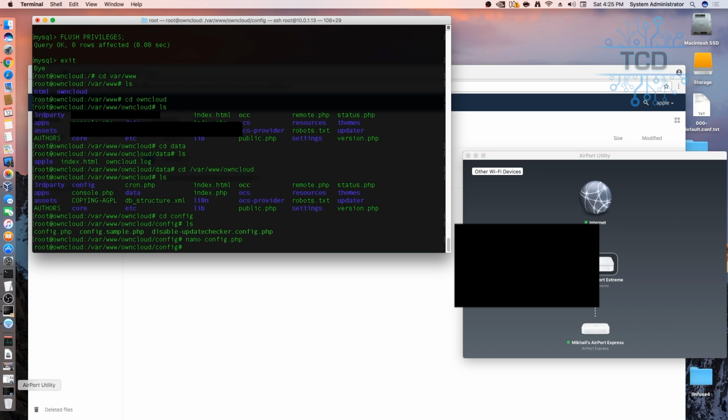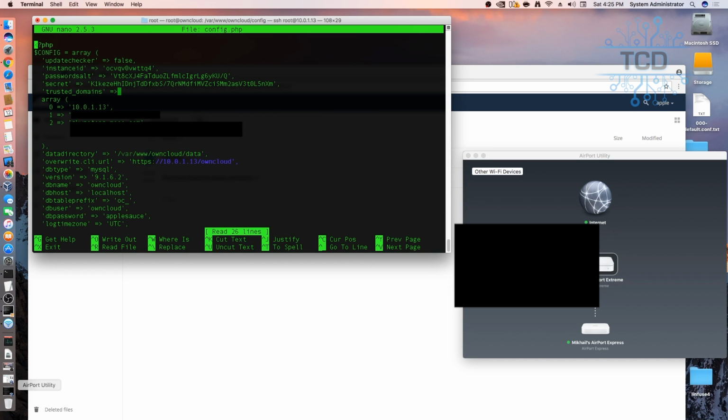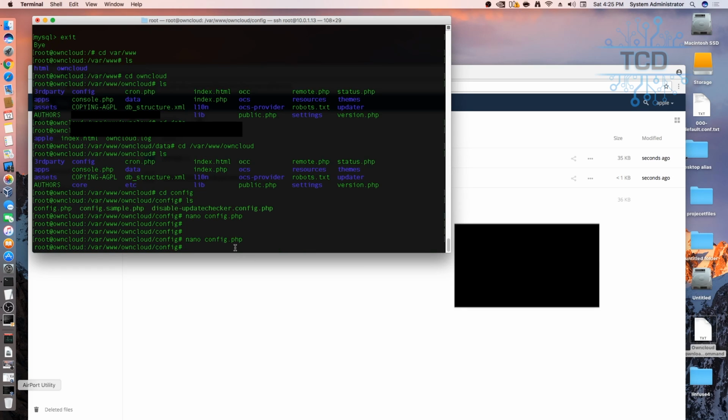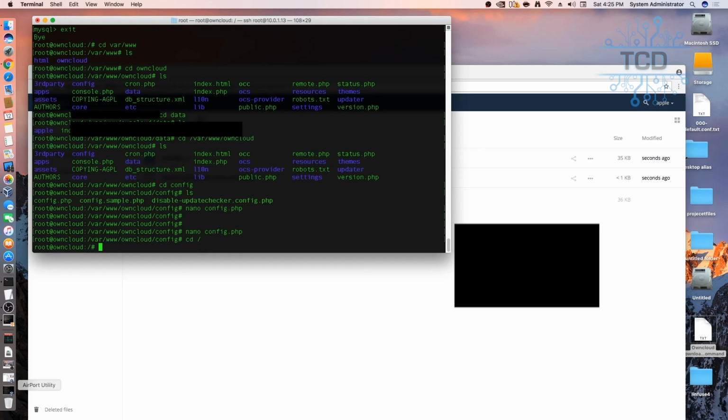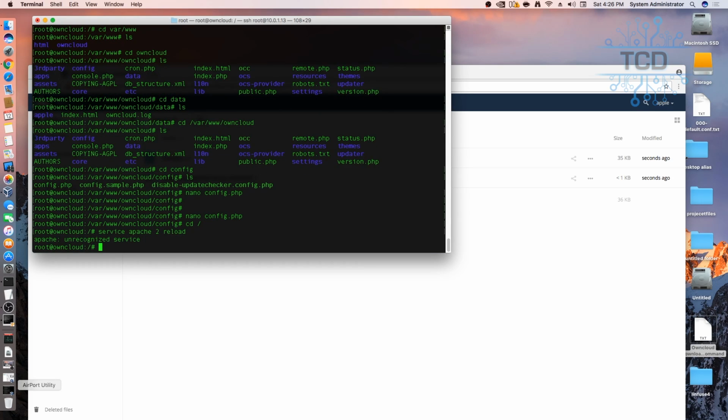And to confirm that these changes were successful, I'm going to put up a video of me on another external Wi-Fi network, like Optimum Wi-Fi, to show you that you can upload a file from your laptop or from your iPad. And right now I'm just doing a service Apache reload, just kind of restarting the web server.